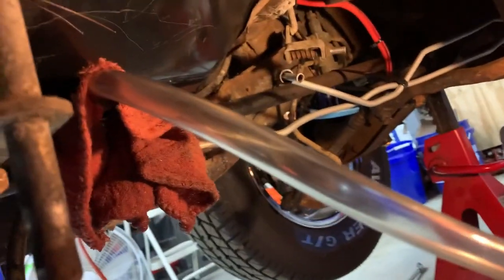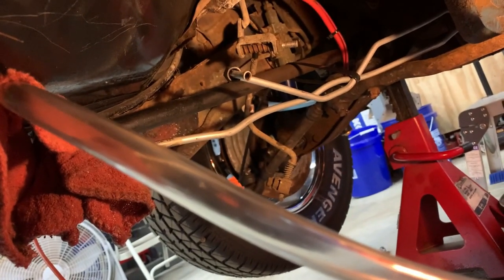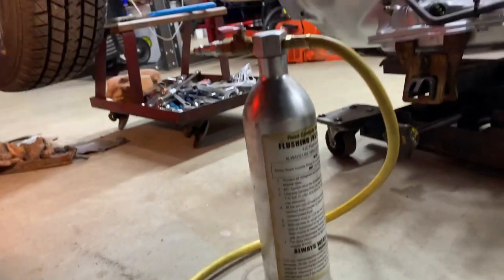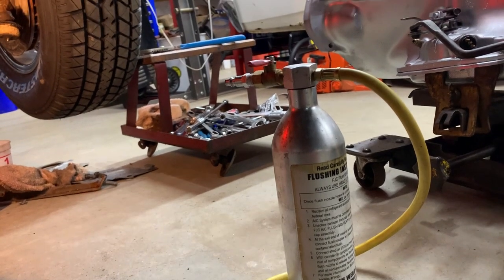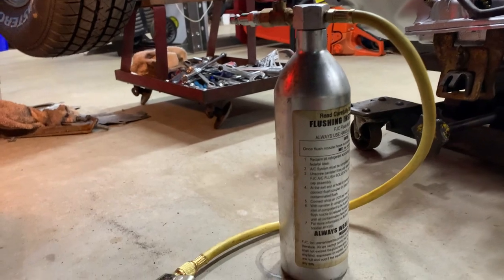I always flush out all the lines. I blow the lines out and the coolant tank out first, and then I use my flush gun, which is right here. Fill it full of, I'm going to use alcohol this time. The radiator flushes, I mean the AC flushes, are too expensive. Gotta fill it full of alcohol.